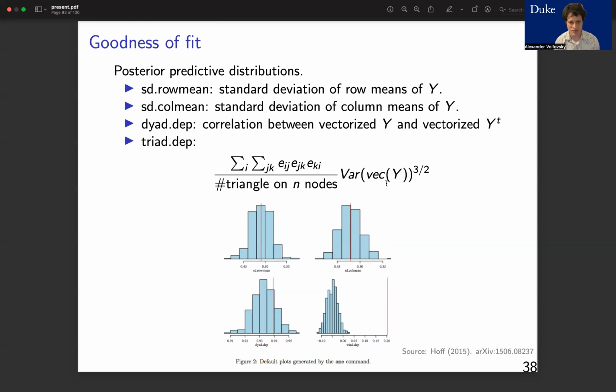Is transitivity being captured? In this specific instance, I believe that the model actually doesn't include the multiplicative effects, but the simulated data actually did have multiplicative effects. And so you see that the model is unable to capture it. When you're doing the model fit, the posterior predictive distribution seems to be centered around 0 here, or negative, but the true value is 0.2 for the triadic dependence in the data. So this would suggest that you should go back and maybe crank up R to allow for more information to be captured.